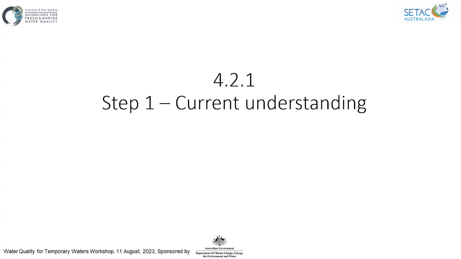Right, so step 1 is current understanding. This step is addressing what we know about the system, understanding the water body and the water quality issue. And from all of that information, we can start to define both the monitoring objectives and to populate a few of the ensuing framework steps that come out of the conceptual model.